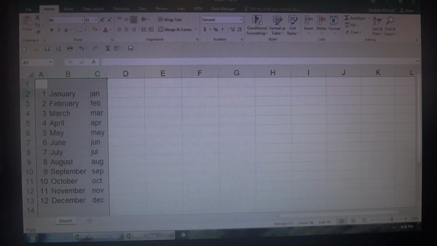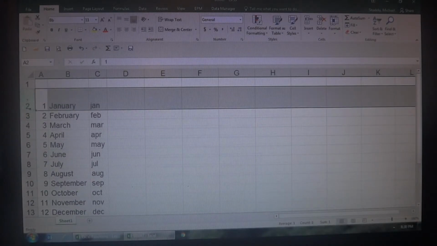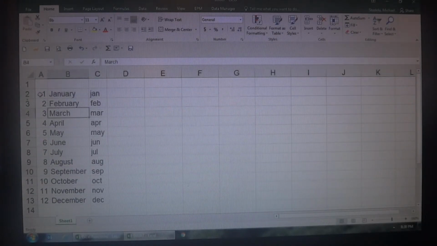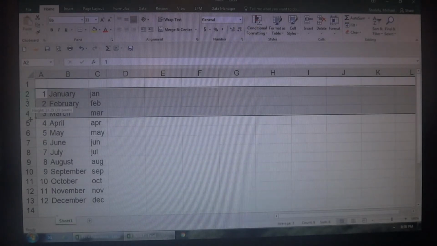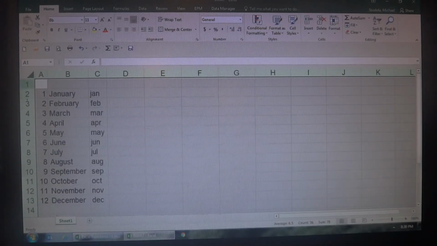And the row height, you can do the same thing. You right click, go to row height, same type of thing. You can type in a number there, or you can double click it. And while you have everything highlighted, just like we double clicked in between B and C, you can double click in between, say, 4 and 5. It'll change every single thing going down too. So you can change column width and row height the same way.